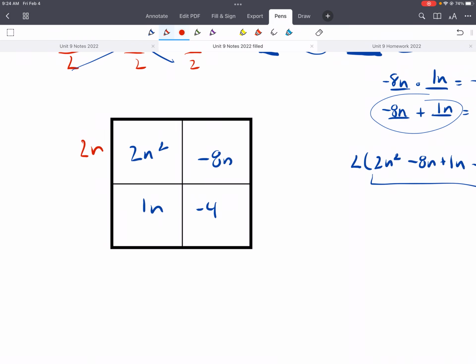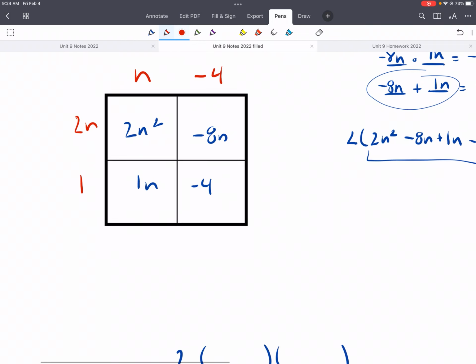So 2n, 1, n, and negative 4. Okay, so just again, we have to check all of it. If it's a number, variable, or a leading negative. So this has a leading negative. This does not have a leading negative. Okay. And then we also want to remember that we always have to take something out. So for here, the greatest common factor for the numbers would be 1. And since there's no variables or a leading negative or anything, we have to write down that 1.